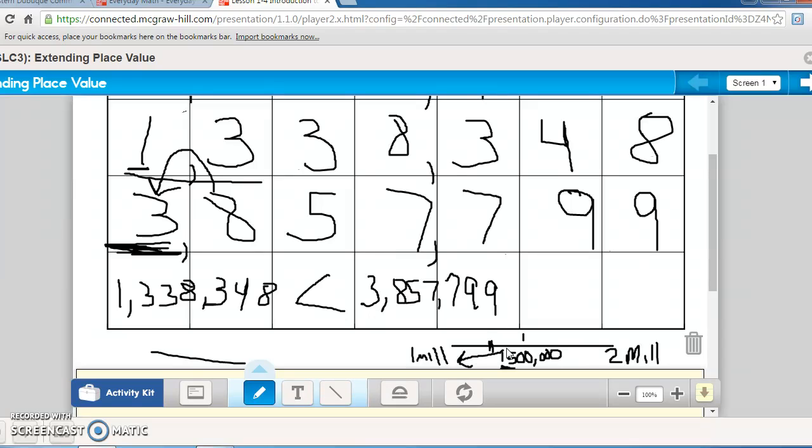Once you've completed with me and you went back to your desk, you get to find a student to play the game, Playing Fishing for Digits. This is where you're going to find the directions in your student reference book, your SRB, on page 259, and you're going to need to go into your file folder and find your Math Masters loose leaf page G7.